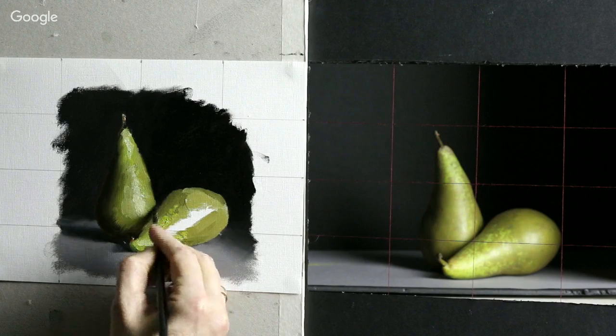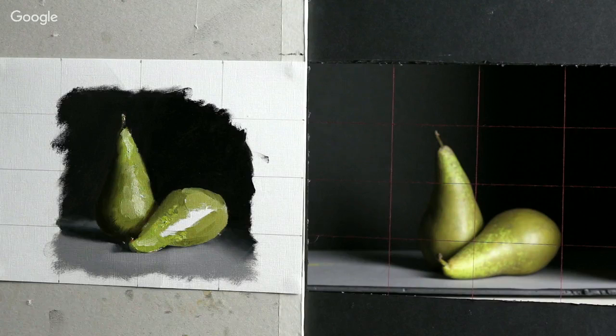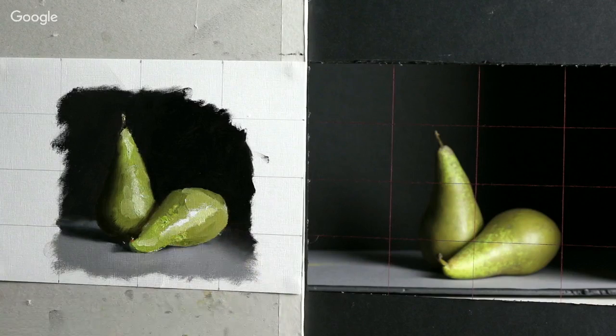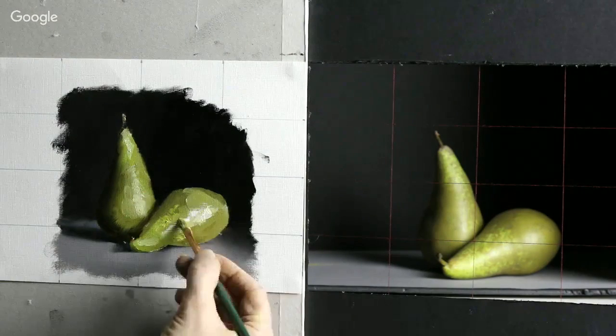I'm also adjusting a little bit here and there, the premix colours that I've got. As I was saying with the component colours, if you like, cadmium yellow, sap green, and yellow ochre that I already had on the palette, that I used to premix the colours with, they're always going to need a bit of adjustment as you go along.